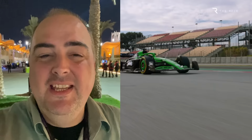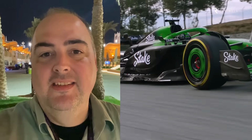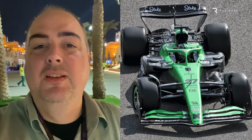One team has to be at the back, and based on pre-season testing, this year it's Sauber. Now, it doesn't look as terrible as the Alpine did last year, but it still looks pretty bad. Certainly the trickiest car to drive. Looked appalling initially. They did make setup changes on the first day that improved matters significantly, but still to the point where it was the car you least wanted to be in based on watching it trackside. It's not particularly quick either, so concerns there.